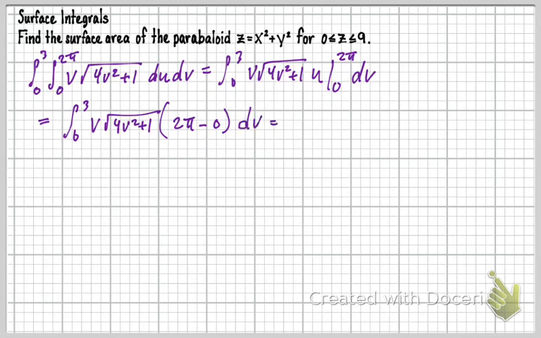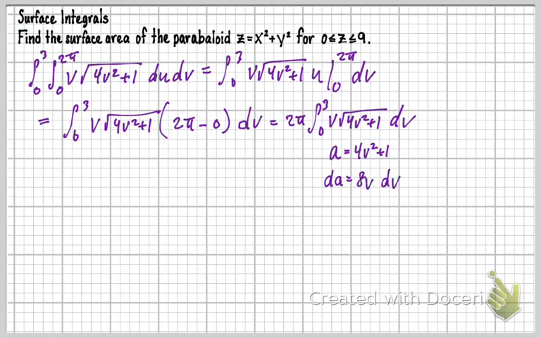All right, so then that's going to equal 2 pi v square root of 4v squared plus 1. So I'm going to pull the 2 pi out altogether and go from 0 to 3 here of v square root of 4v squared plus 1 dv. All right, so now we're going to do that u substitution I was talking about. Here I can use u now, but I'll use a. A equals 4v squared plus 1. So then dA is going to equal 8v dv. So I can move the 8 over to the other side, so I get dA over 8 equals v dv.